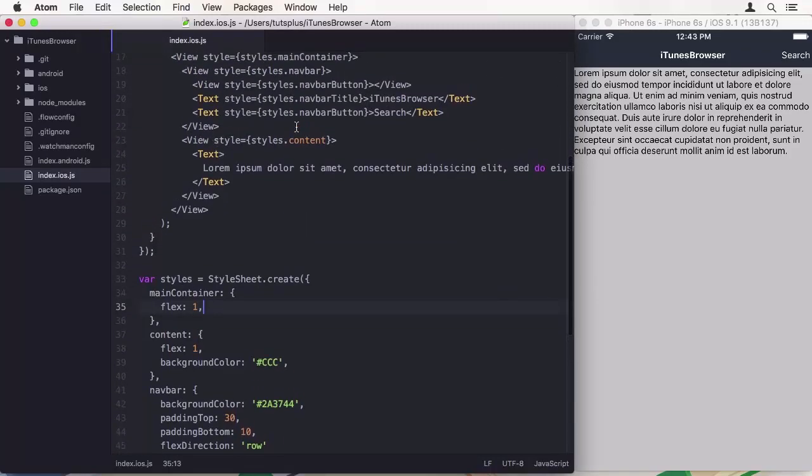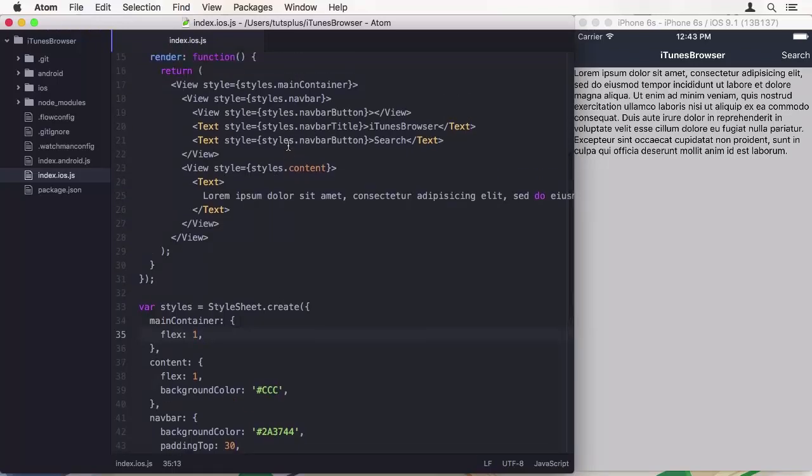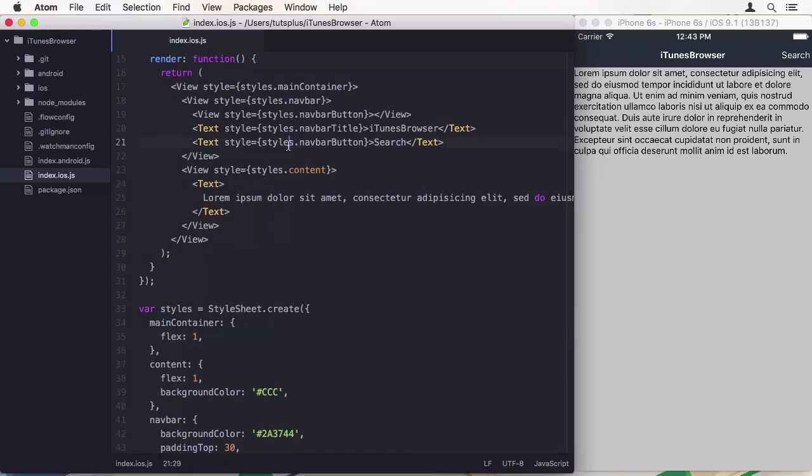To use a style object on your component, you can set the style attribute and reference the object with dot syntax within curly braces. Curly braces in React are used to bind dynamic values to the output of your render function. We already did that in the last lesson as well.